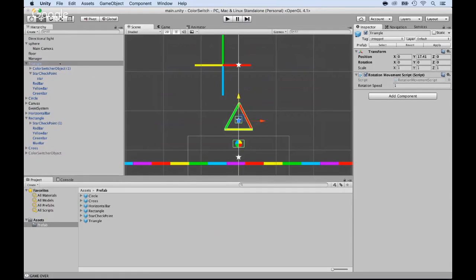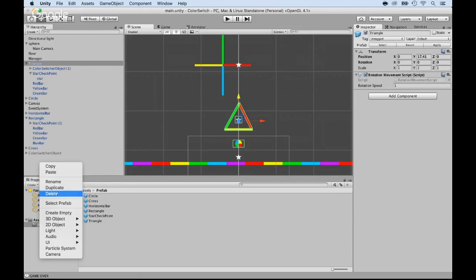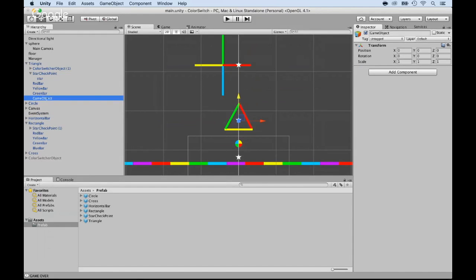The easiest way to fix it, you guys should already know because we've done that earlier. I'm going to create a new triangle. So create a new empty object, and I'm going to call this one triangle object. I'm going to take the triangle and move it inside of it.